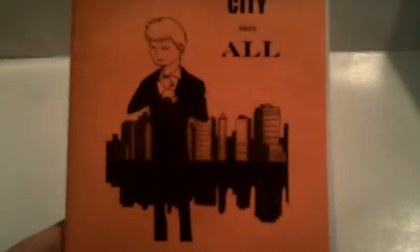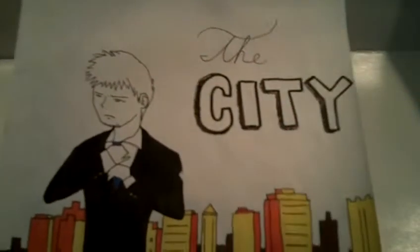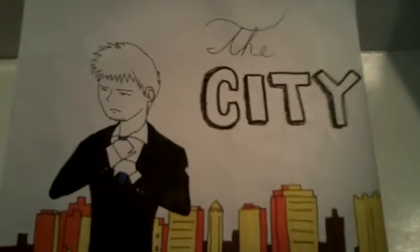So enough of that monotone orange though, because I do have the original sketch right here. I just thought I'd show it off. I didn't have the reflection of the top of the city in this one, but then on this one, this was the original sketch, and then this was the original color. And see, I tried to write stuff in myself, but it really didn't work, or at least to my liking it didn't work.